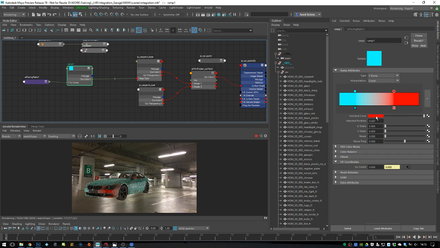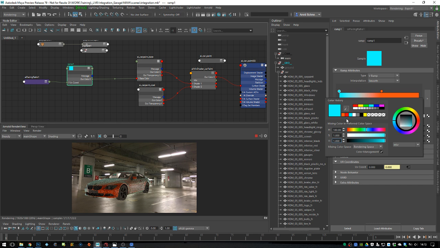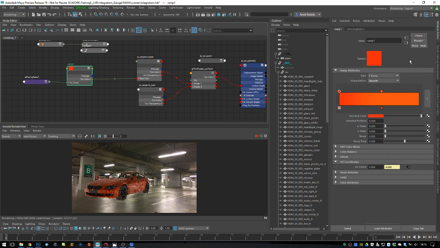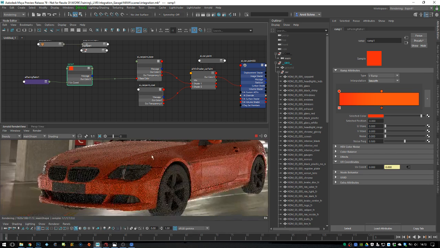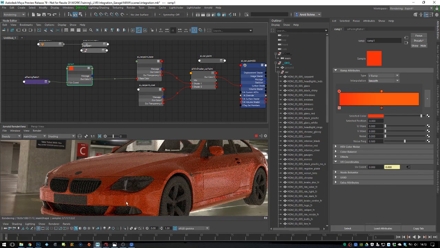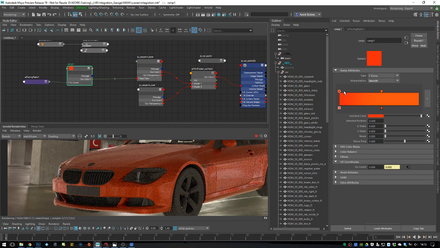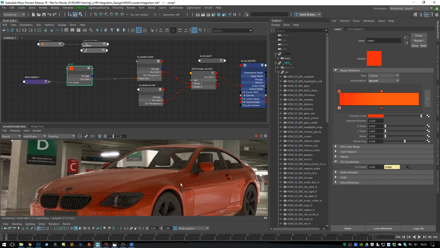So the red one should be our orange, and then we should have a soft falloff in here. And just on the borders, we want to see a kind of red sheen. So let's just change this a tiny bit red and see what we get. So this is now orangey, and then it fades to this red color. Okay, so that's kind of the base color.